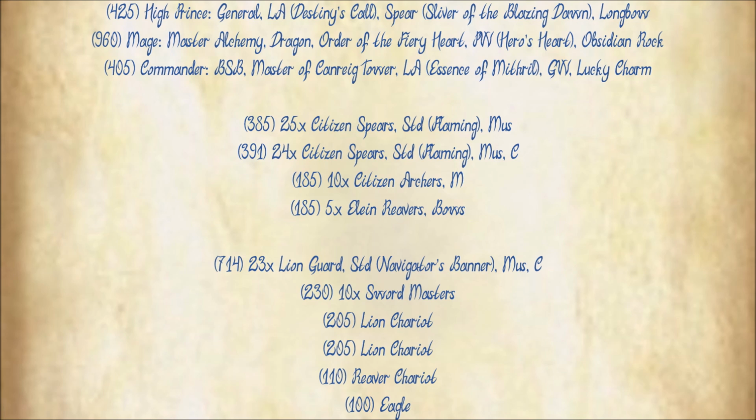He also has a Commander BSB who's the Master of the Karnreg Tower, who is wearing Essence of Mithril, Great Weapon and Lucky Charm. Unit of 25 Citizen Spears with Flaming Banner, only a musician. 24 Citizen Spears with a Flaming Standard and a musician and a champ.